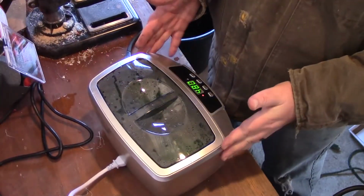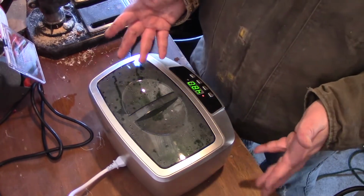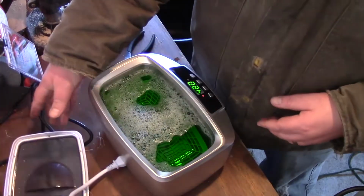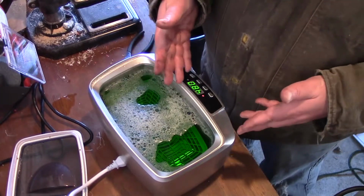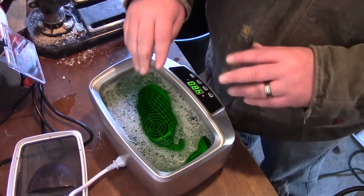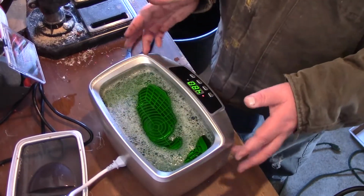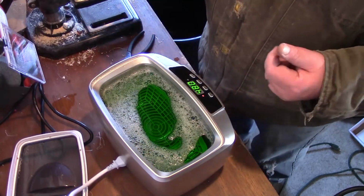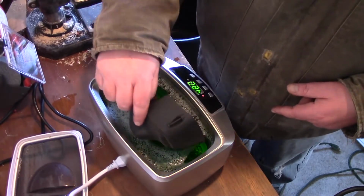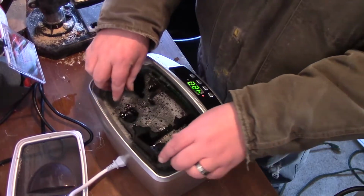This is the ultrasonic cleaner that I got. I got this from Harbor Freight. It's a 2.5 liter. Oh, come on. What I've done is I've added water in here, and then I put some Simple Green. I have the heat on. It's still cold at the moment, and it's almost like 40 degrees in here, so that's going to take a little while to heat up, but for the moment, I don't know how well that's going to work.